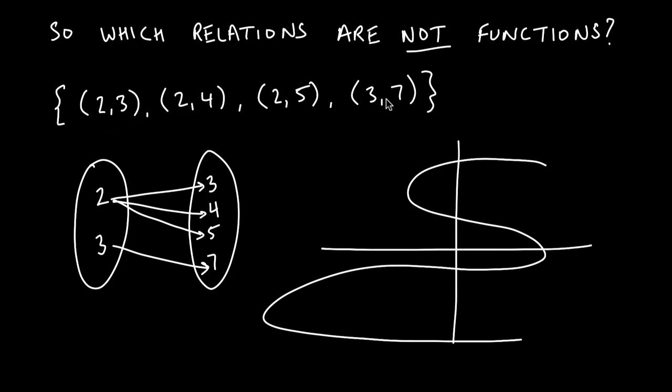And if we were to take a look at this same thing in graphical notation, well, 2 is getting mapped to 3, it's getting mapped to 4, it's getting mapped to 5, so this breaks the whole idea behind a function. And if we were to take a look at this graph, well, let's say we choose this x-coordinate. Well, for this one single x-coordinate, this is one y-coordinate, and if we keep going up, this is another y-coordinate, whatever this number happens to be. And if we go down from here, this is one y-coordinate, and this is yet another y-coordinate.